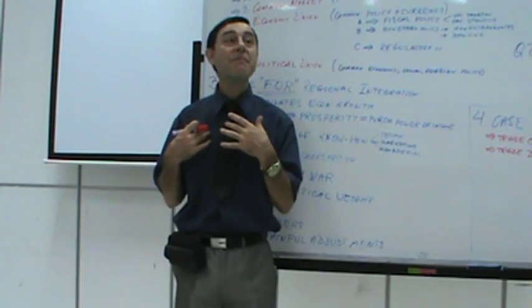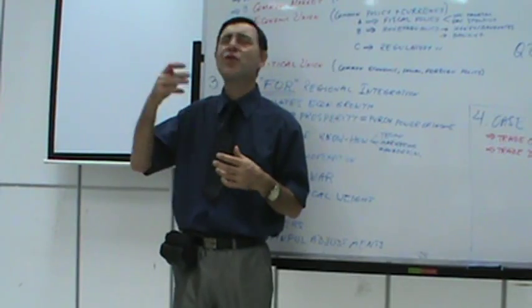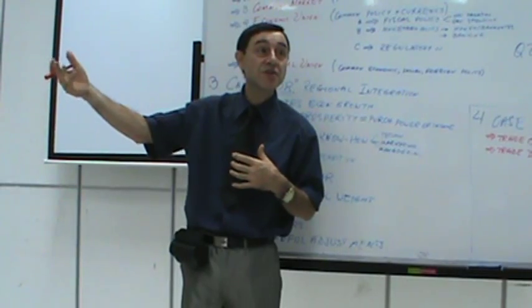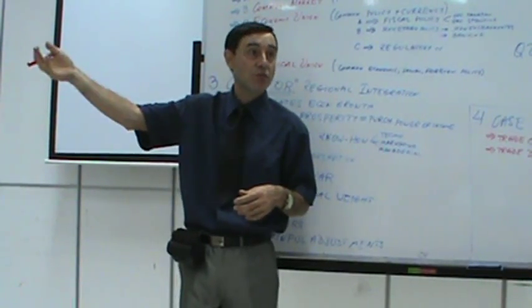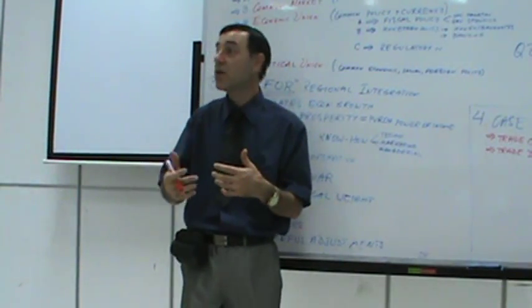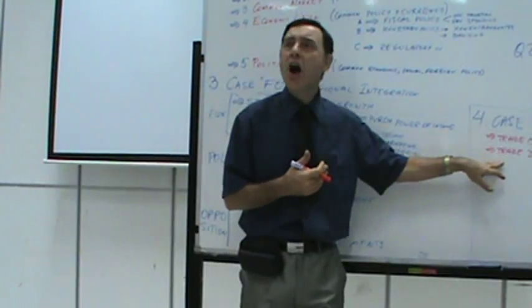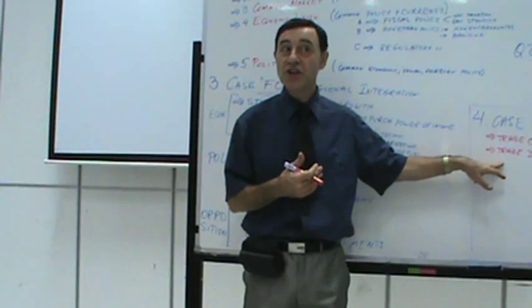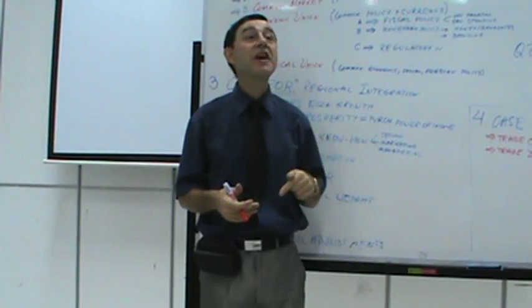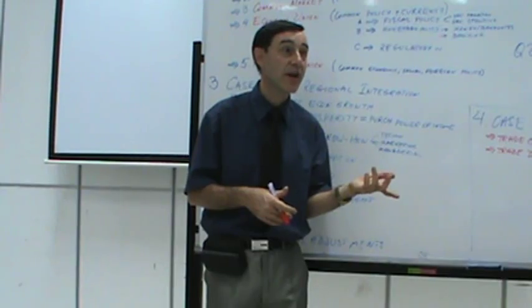Two examples will be my home country of Bulgaria. Before we joined the EU, we did an awful lot of trade with Russia, okay? Now we don't do as much trade with Russia because we got common tariffs with Russia. Russians tariff us just like Germans, and we impose on Russians tariffs like Germany imposes on them. So we aren't trading as much with Russia as we did before because of the high tariffs. But we are trading a lot more with Germany because there are no tariffs at all, okay?